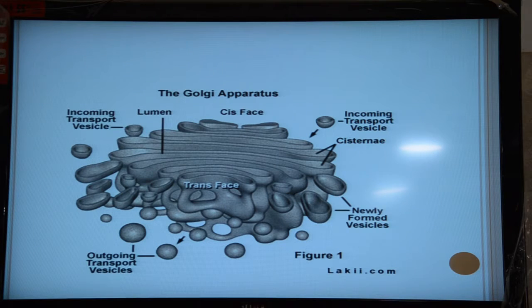This figure shows the Golgi complex. The Golgi complex is composed of two phases: the cis phase, which contains many cisternae, and the trans phase, which is the mature phase of the Golgi complex. We can see the incoming transport vesicles in the cis phase, and what can be transported of these vesicles. The outgoing transporting vesicles in the Golgi complex are in the trans phase, on the other side of the Golgi complex.